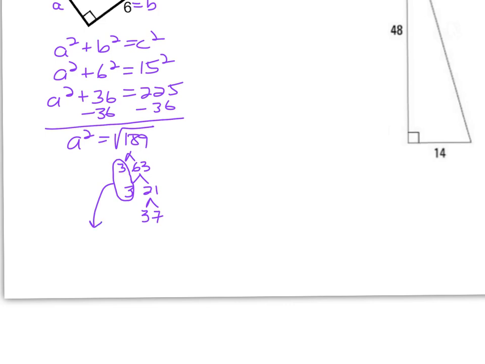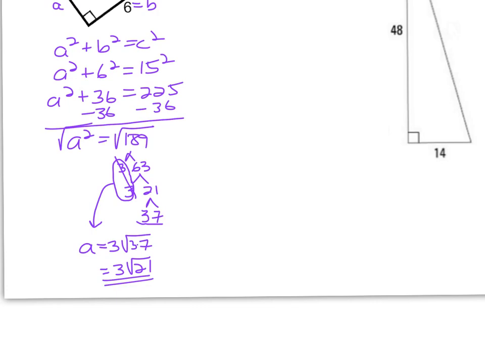So I notice in my factor tree I have 2 3s, which means I'm going to put one of them on the outside. Oops, I forgot to square root that side on the a squared. There we go. A squared equals. Put a 3 on the outside, and then we cross them off. Remember that? On the inside, I have whatever's left over. So I've got 3 times 7. So let's clean that up. Let's just multiply 3 times 7. And this would be 3 on the outside and square root 21 on the inside. That's the exact form, or the exact square root.